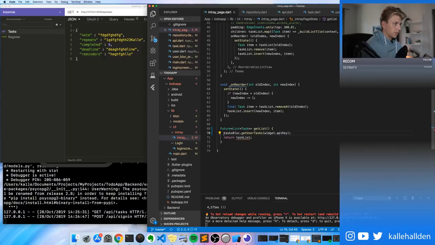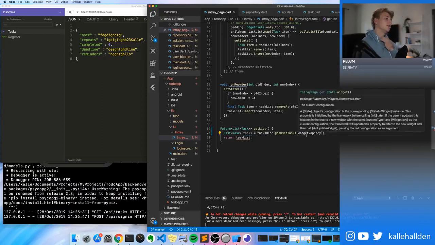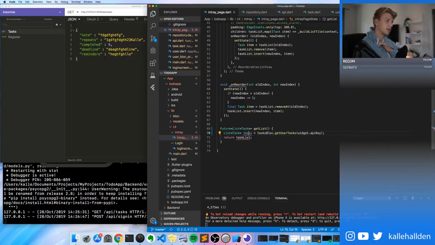Okay, so then list tasks, task equal task block.get user task, return tasks.